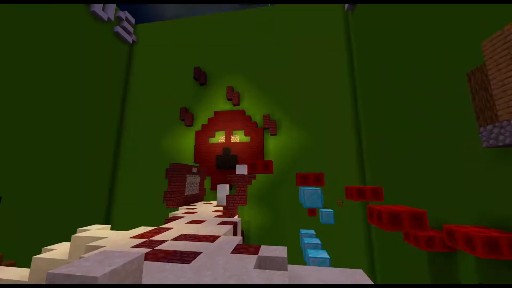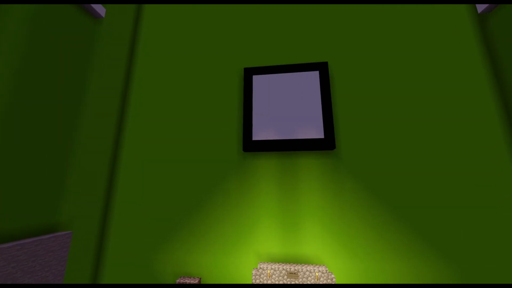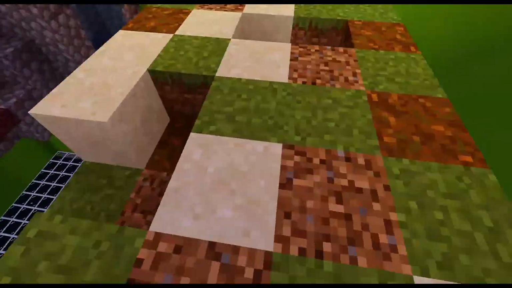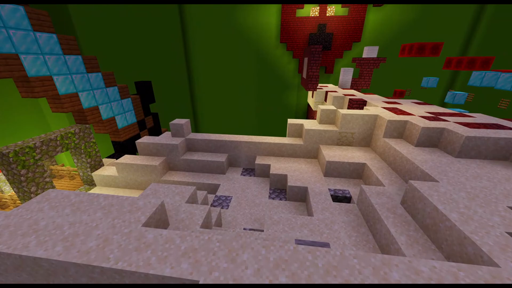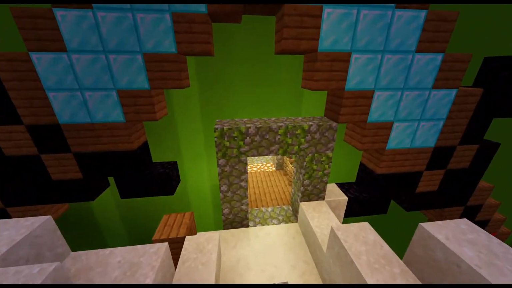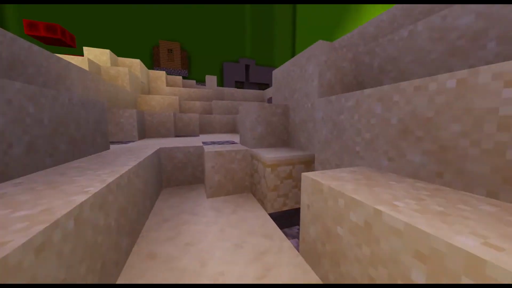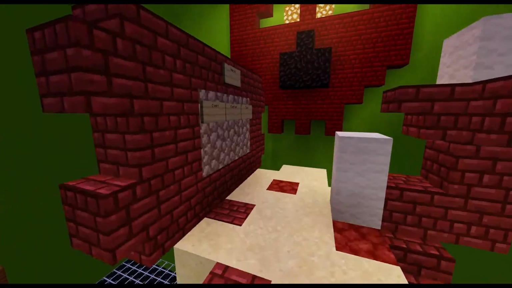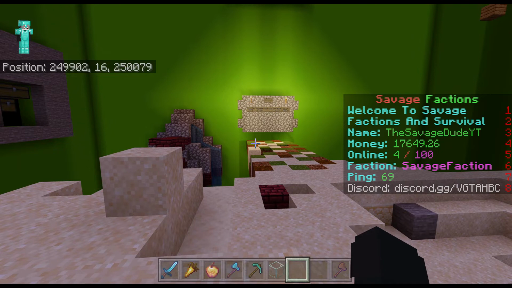So, I think that's pretty much it, guys. I think you guys should join Savage Factions because it's a really good faction server for it just now starting. It's a really new server. Also, some of you guys probably don't know this: this server was a Skyblock server before, but I screwed up and made it a faction server. Well, I was going to make it a faction server either way because I didn't really like Skyblock as much as I like factions. So yeah, guys, I think you should join this IP and port in the description.